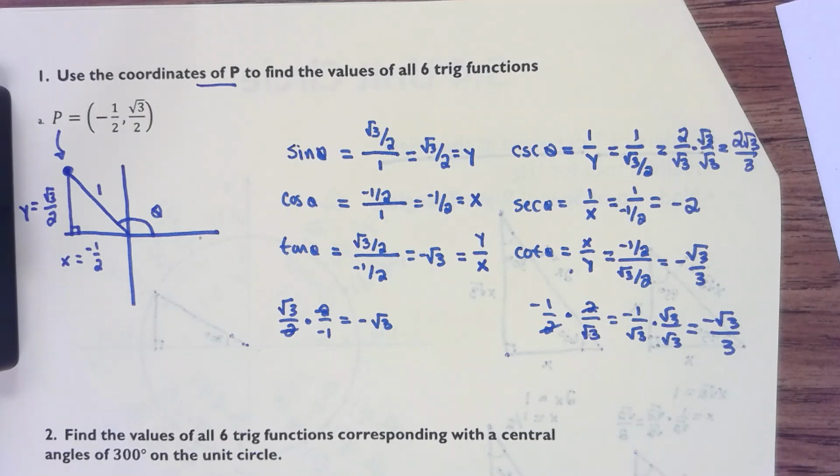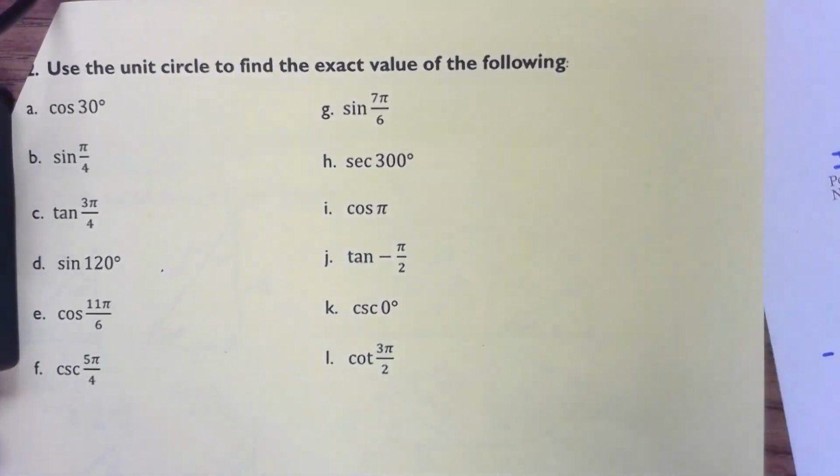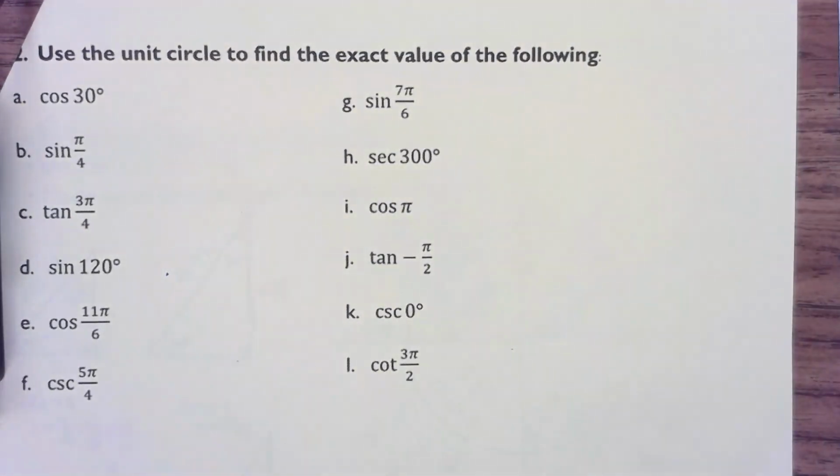I want to do some of the problems so that way we can get you started on your assignment. Keep in mind this assignment I'm going to have due on Monday, so I'm going to give you plenty of time to kind of chip away at it. But let's do problems that are directly related to the unit circle, because with this, we actually didn't even need to use a unit circle. We could have found those values just by using what we already knew about trig functions and angles. Okay, so here are the problems that you're going to be doing more on the unit circle. Now, there's two ways of how we can go about doing them, and I'm going to share both of those ways.